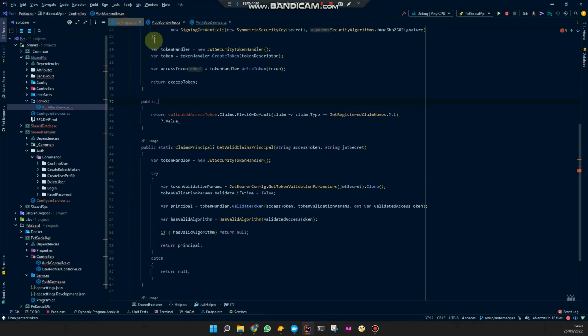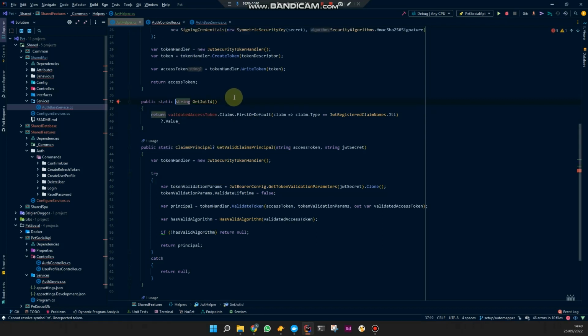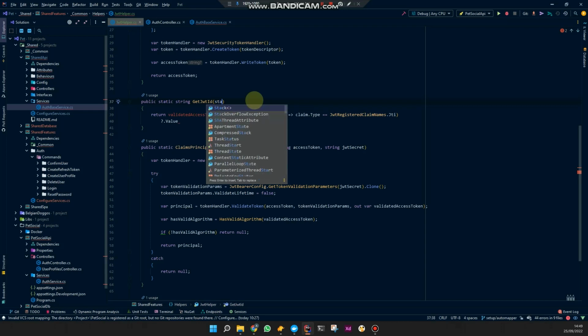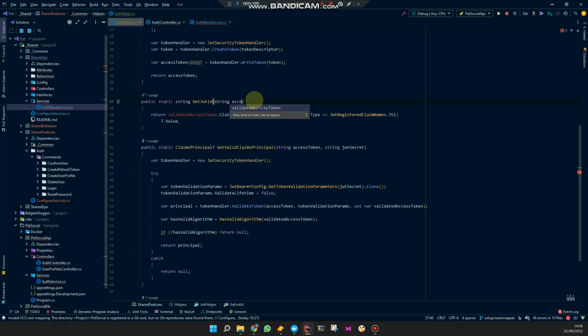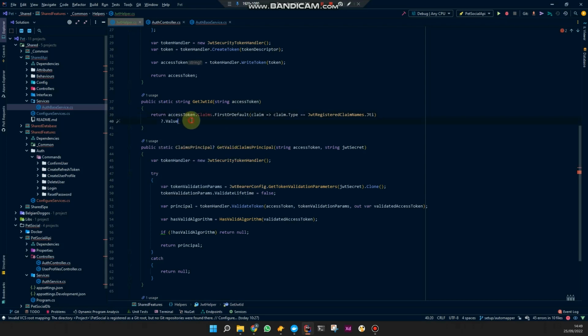Get Jwt ID, string. And it needs a static, and it needs an access token. It's not just an access token, it's a claims principal.